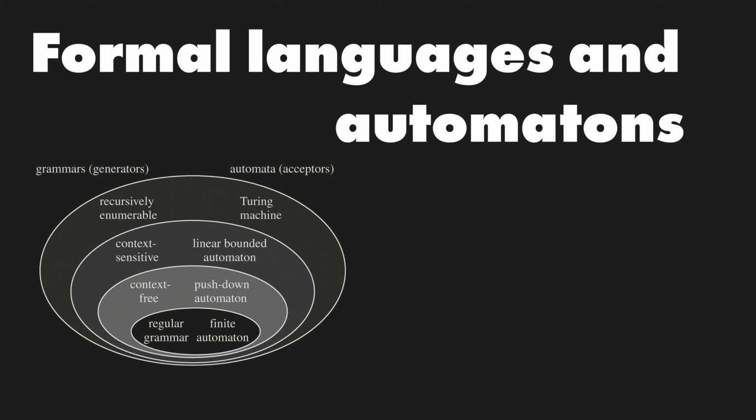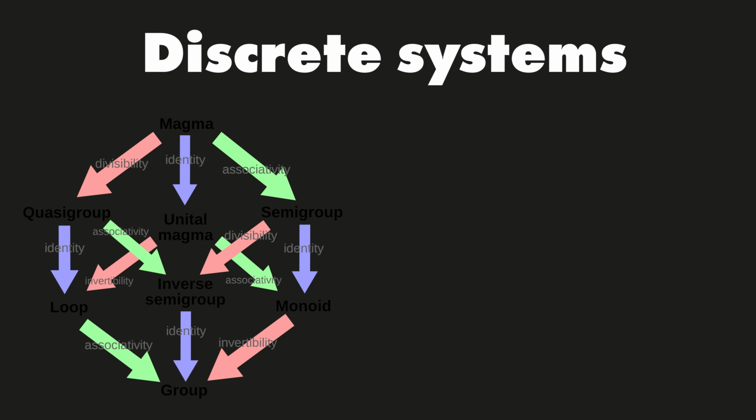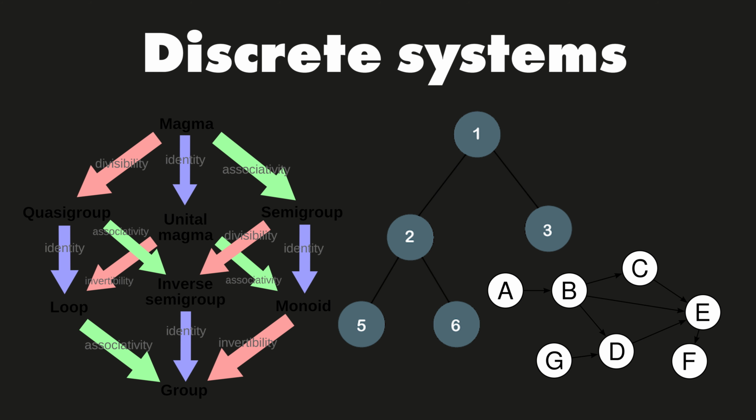You not only cover formal languages in the Chomsky hierarchy, but also logic, proofs, and discrete structures like relations, functions, and more. The course Discrete Systems has some similarities to the previous course, but covers more abstract mathematical models like monoids, groups, trees, graphs, and a bit more of combinatorics. These things look scarier than they really are, which is actually the case for most things you'll learn in uni.